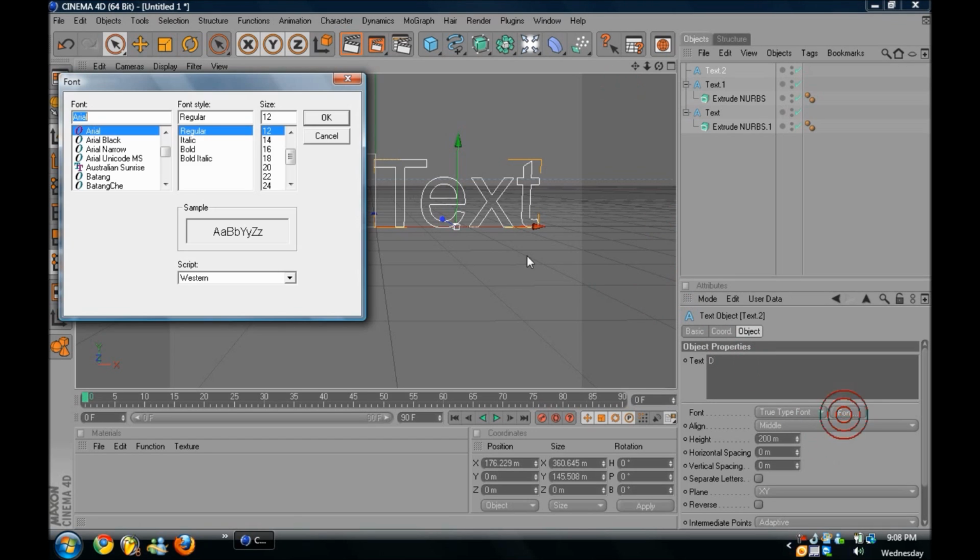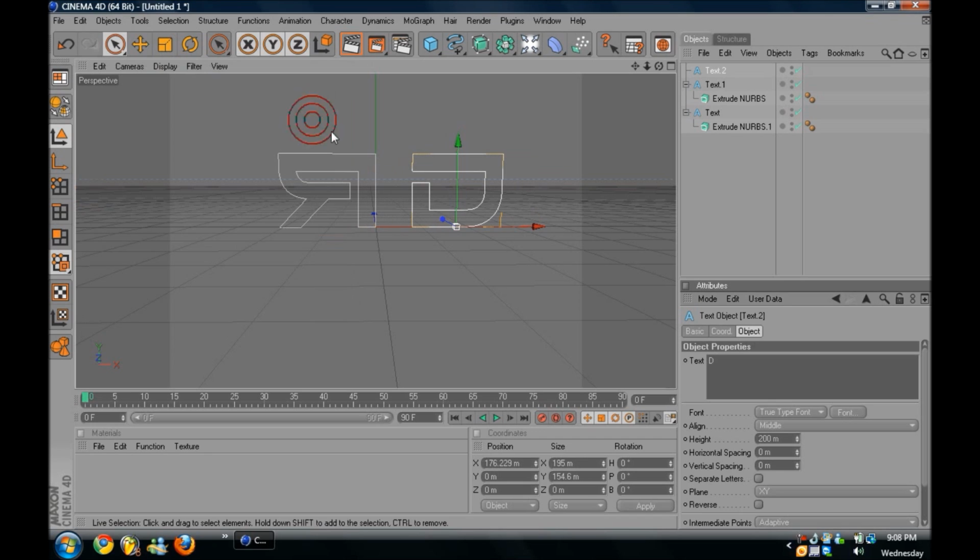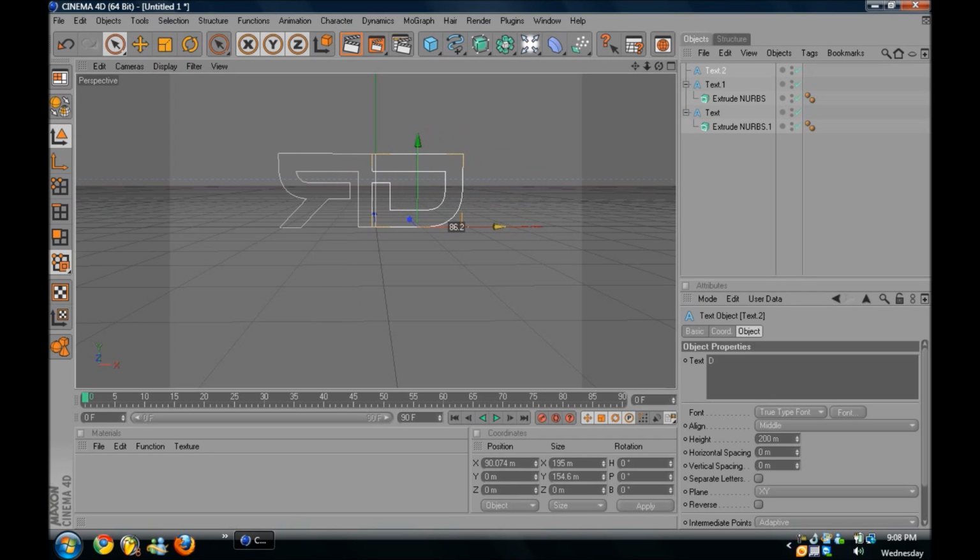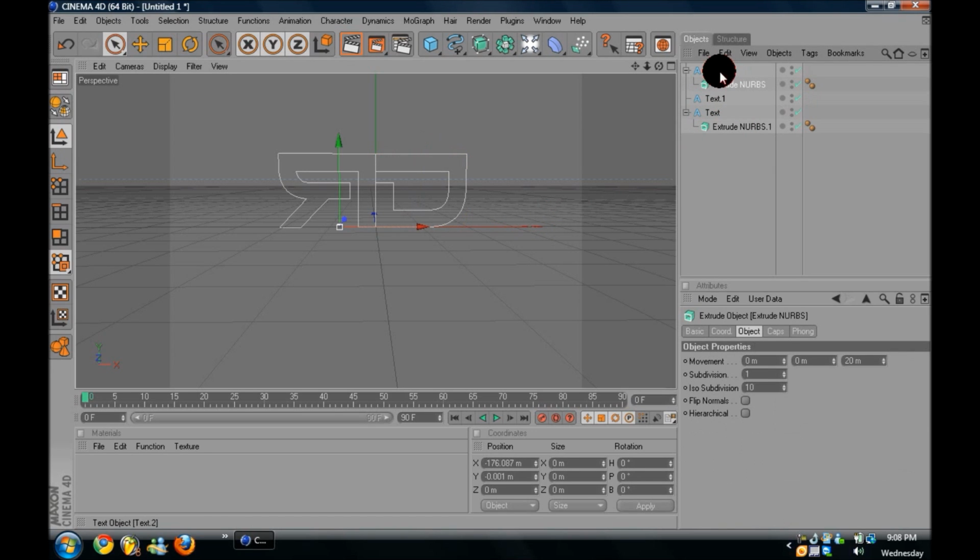Alright. Take your font again. I don't know if yours is going to do this or not. If it does, you can just make another one like this. Move it over. Like so. Now take whatever and put it there. There you go. Now it's looking good. Actually, I did that wrong.